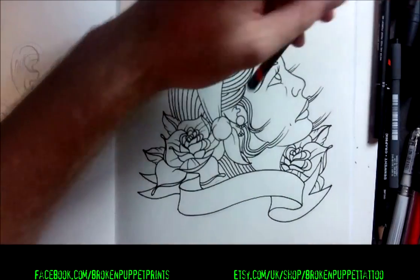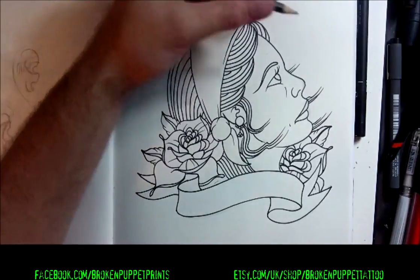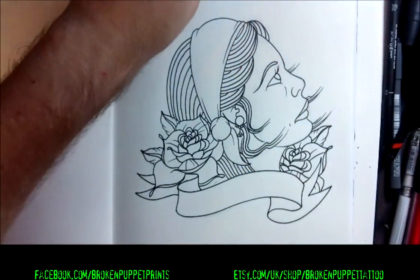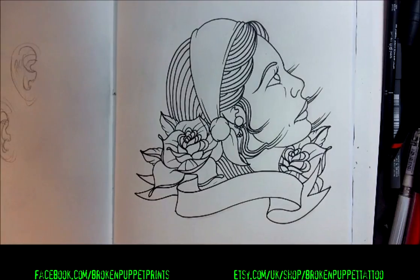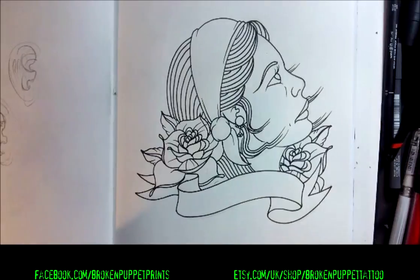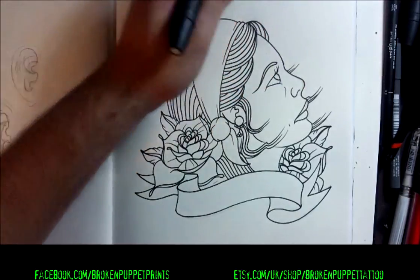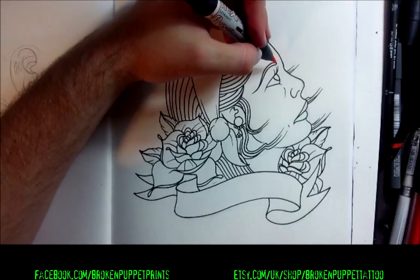How can I describe this without being too complicated? When it comes to face shading, it's a bit more free than in our other styles. It's not an exact science. I like that colour. You can do this in black and white, you can do this in colour, any way you want. I'm going to use colour, so I got myself a nice flesh tone. You can use these pencils if you want. Like I said, black and white doesn't really make too much difference.